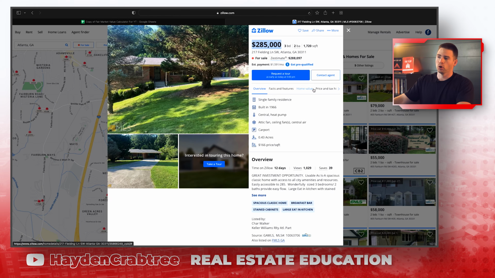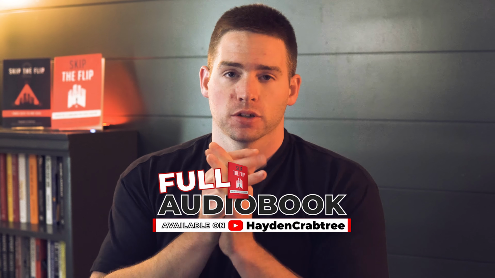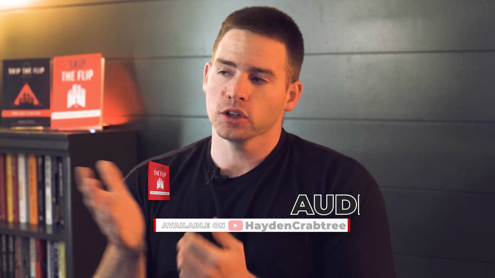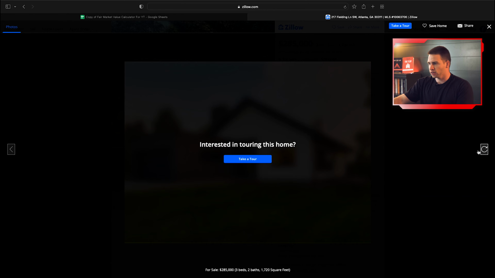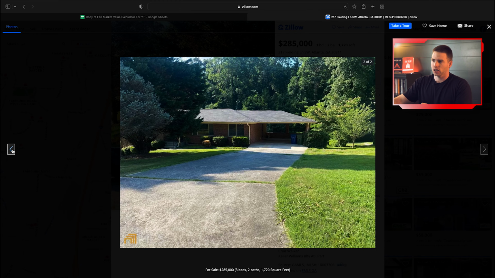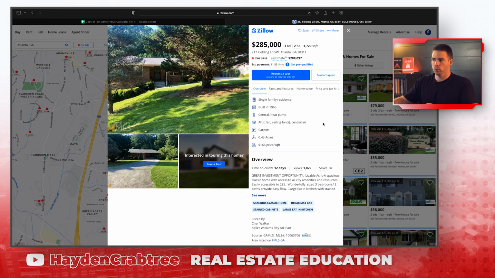So what we want to do is figure out what other properties like this one are selling for. When we're comping properties, the first thing to know is we need to find properties that are actually comparable. This one is just a simple old brick house, nothing fancy. We really don't even have pictures on the inside. I'd prefer to have them, but I wouldn't compare this to a property that was brand new with a 3-car garage and sick landscaping and so on. We want to find comparable properties. That's what comps are for, comparables, right?